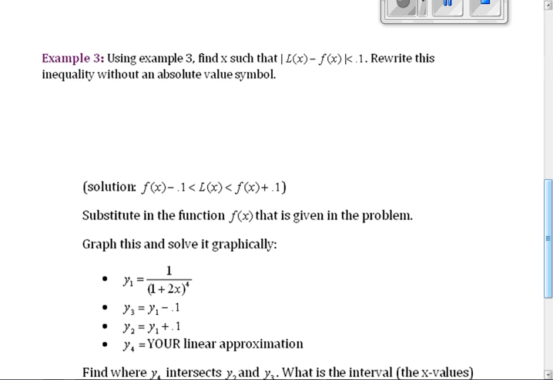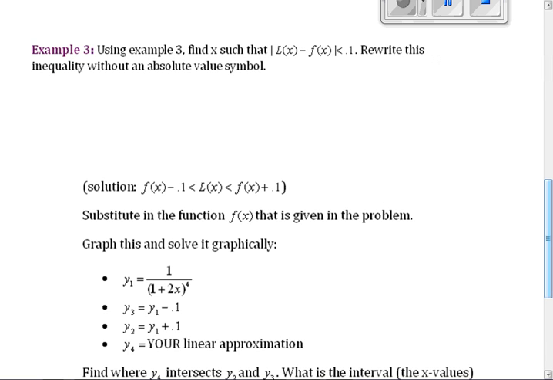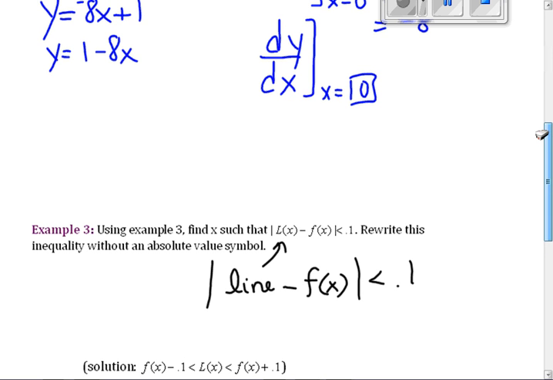Right here. But you know what's interesting, though, is that on the MCAs for grade 8 algebra, they have to know what to do with that, which I don't think is appropriate because I think it's hard. It's saying that the distance between my line, this is my line, and my function, the actual value of f of x, I want that distance to be less than 0.1. So if I go and look at my picture, and I want to redraw it, I'm just going to draw it by hand.